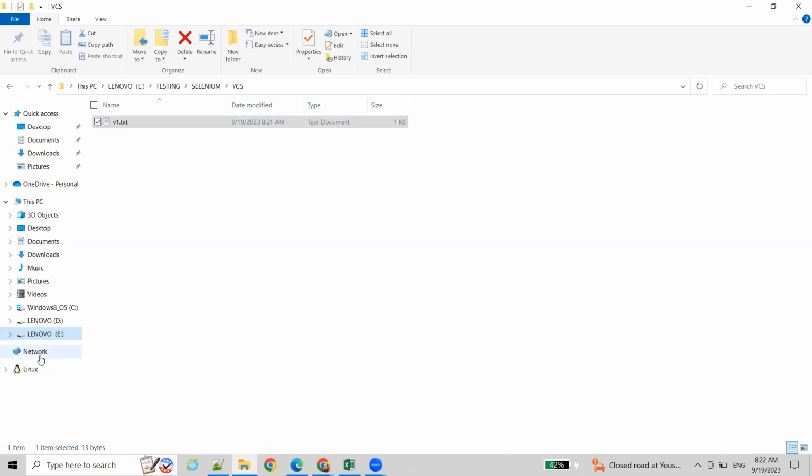Along with that, they will also create one more drive which is accessed by everyone. Suppose you have your own drive that only you can access, but if they create a shared drive inside the network tab, it can be accessed by everyone, and they will give you the access.